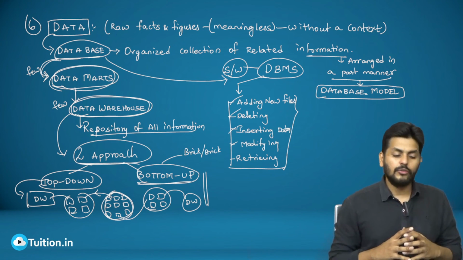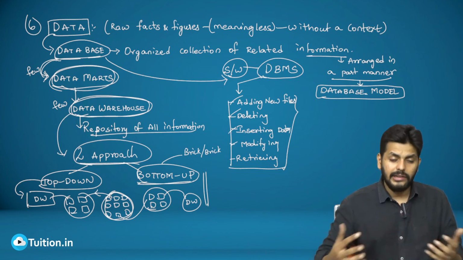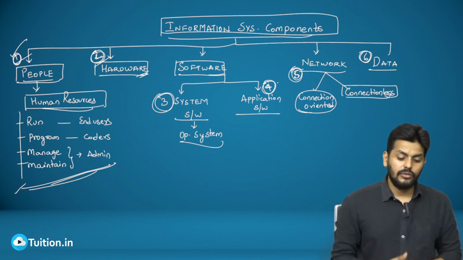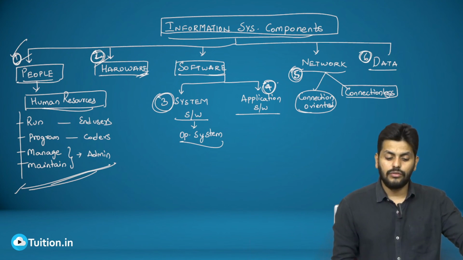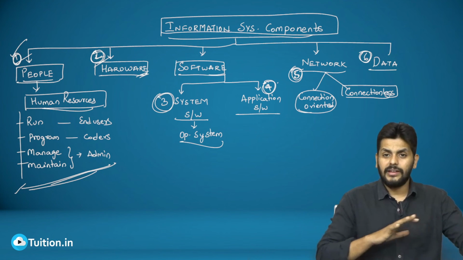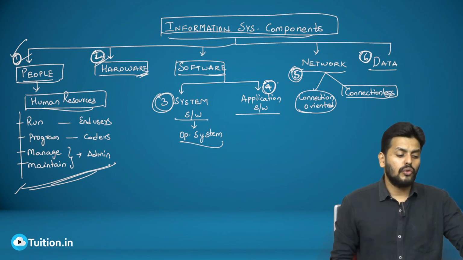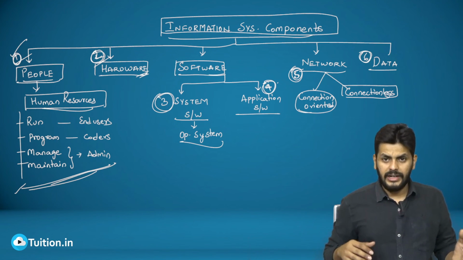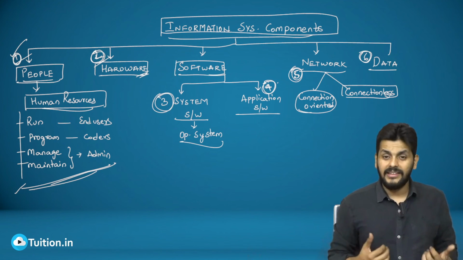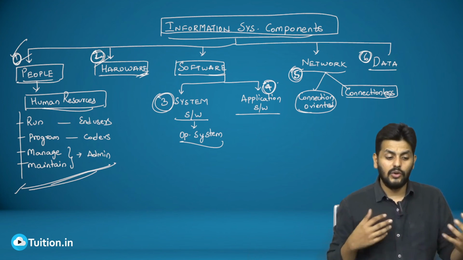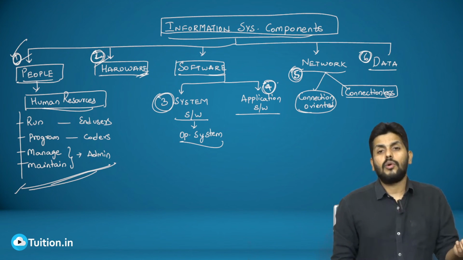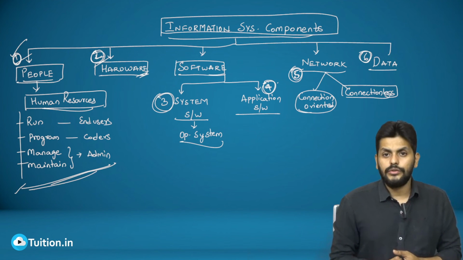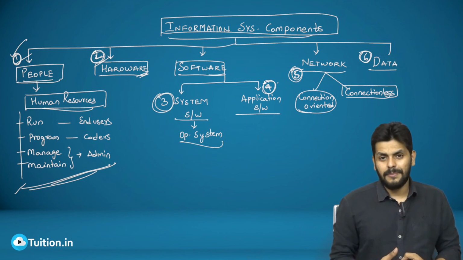So I hope this session has been informative in communicating all the points and components relating to the information system. So there on your screen are the 6 components of information systems which are explained in clear detail. So if you have done one round of revision and then come here, this session would have been of great help. Or if you've come till here, that is listening to this right now at the end of this session, I hope it has been informative. So what I want you to do is to go back to this topic and read it at length once again, and then use this video for a revision purpose, right?